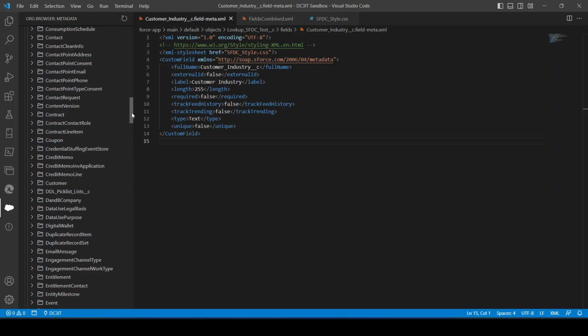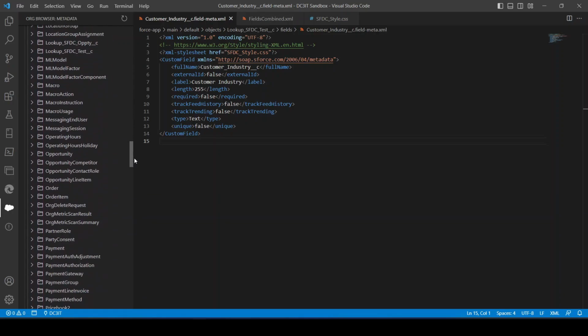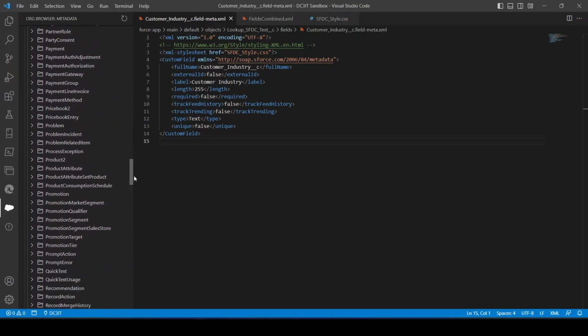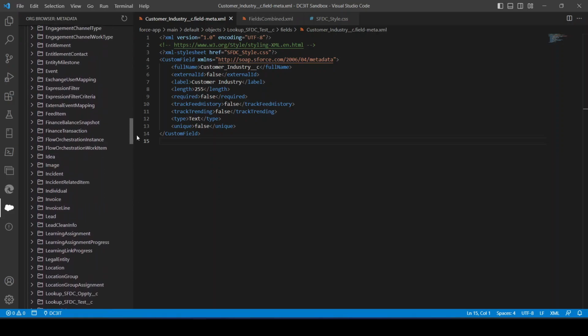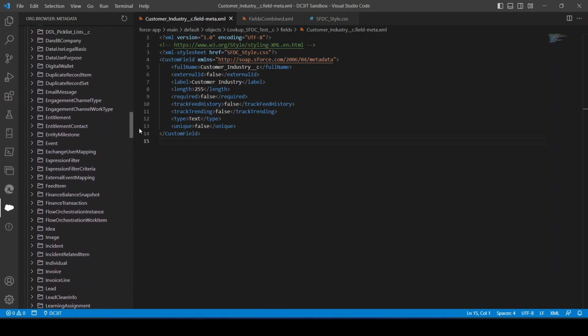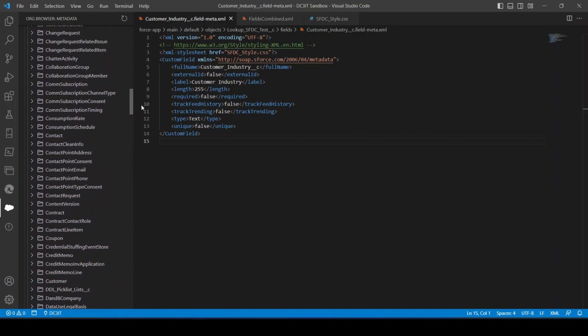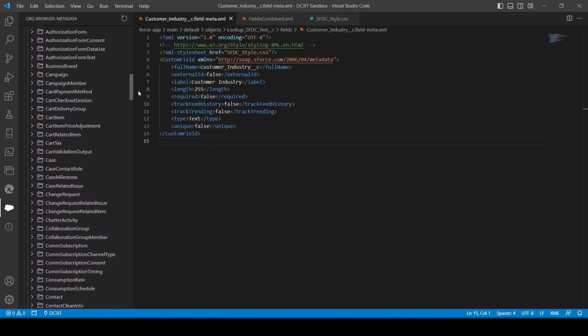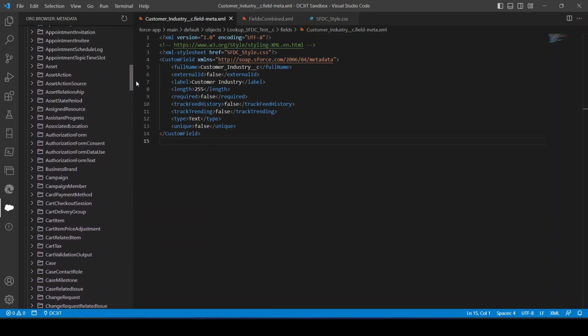So I'm going to kind of base it on a little bit of knowledge of a user, having an understanding that this is the browser, the org browser, and we can get to a custom object that was created within Salesforce. Right, so with that custom object, if we were to pull that down, we have an opportunity to look at it, to transfer it, to do other things to it.